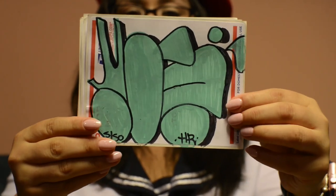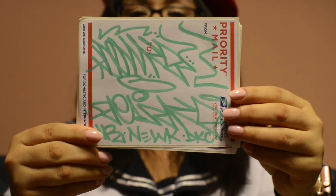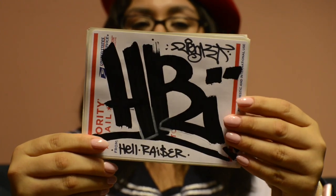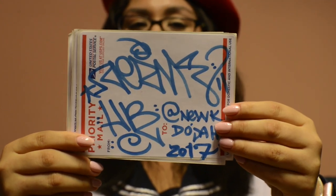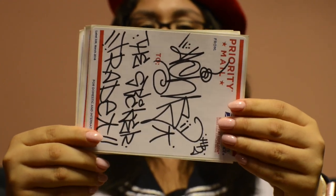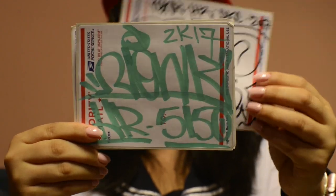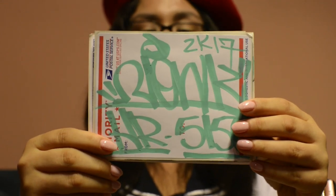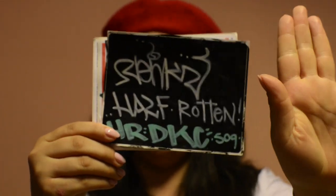These are excellent examples of stickers that you would take bombing with you. If you're walking around the city, you got a few hours to kill between your appointments or just hanging out with friends, you fill up a bunch of these priority mail stickers with throw-ups, tags, one-strokes. You got a black marker, you got two markers, you can do an illustration quickly, little tags. Keep these in your back pocket. Quickly take the back off. Maybe keep the sticker on your pant leg as you walk around. Find a perfect spot on a mailbox, on the back of a sign. See it, take it off your pants and just pop.